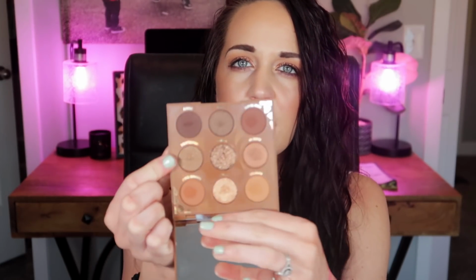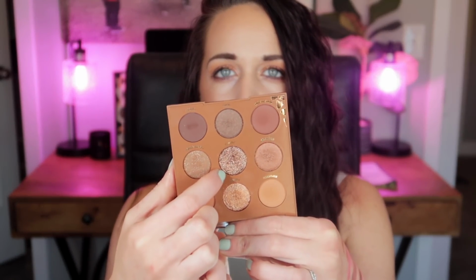Again, there's one shade that has matte with micro glitter, but I don't notice the micro glitters falling on my face or anything, and I don't notice them blended into my look. There is one glitter shade. It's this one right here. I actually do have this on my eyes today. I don't mind a glitter from time to time. I will say my favorite shades would be Fierce, which is a super shock. It's so stinking stunning. And then also Close Up, which I have on my eyes underneath the glitter today.